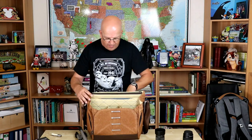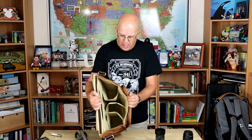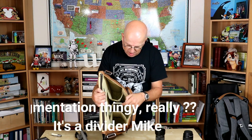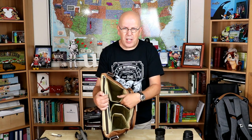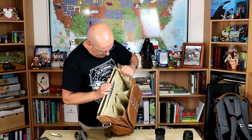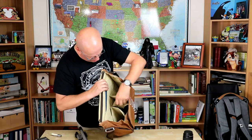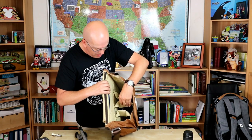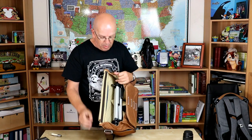We'll open that up. Inside the bag, you have various compartments. Each compartment has a Velcro-based segmentation divider — no idea what it's called — but the cool thing is they are all adjustable. You can take them out and put them in a different place. For example, I'll put a lens in. You can push down these segments like so, and by doing so you're opening up space in front. So if I decide that I want to take my tripod, I now have room in front of the lenses to put that in there.